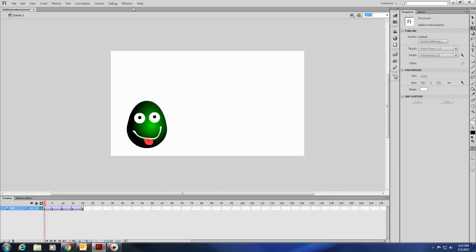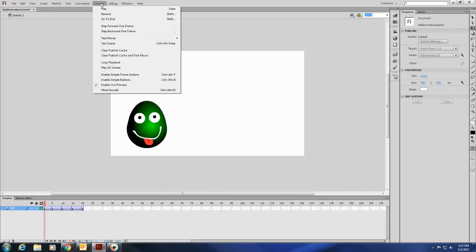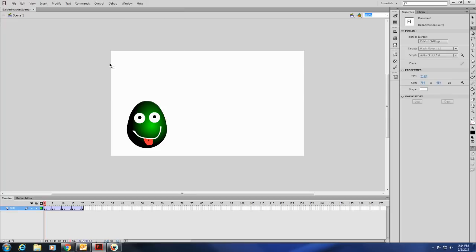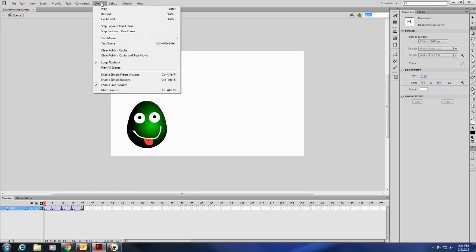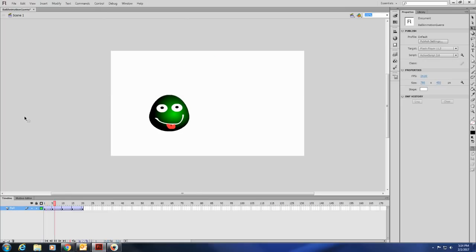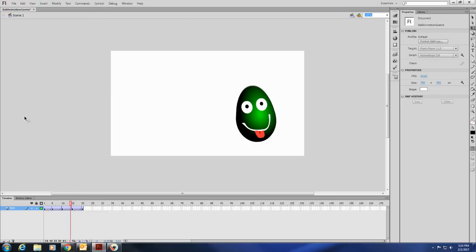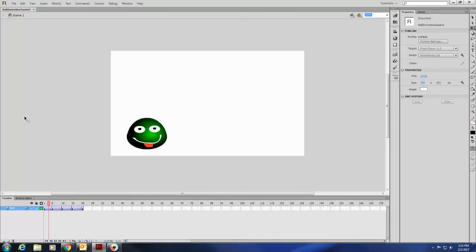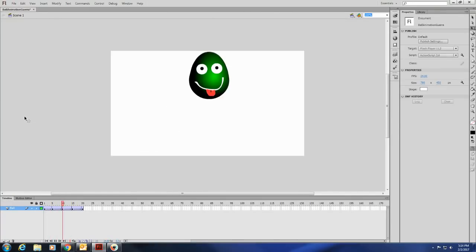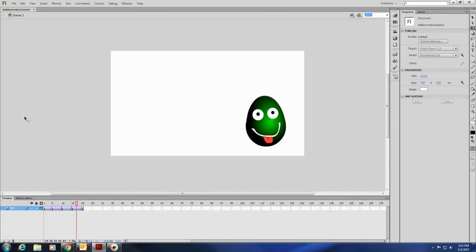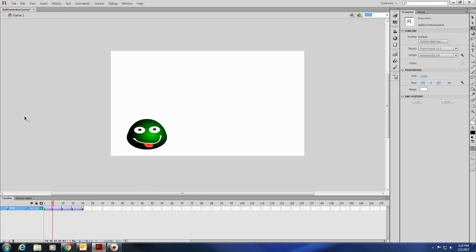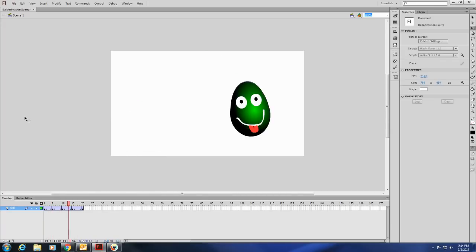Now, to test everything out, you could easily clear and publish and test the movie right here. You could also do a loop playback by pressing Control and enabling loop playback. So when you play, you'll see the ball bouncing.